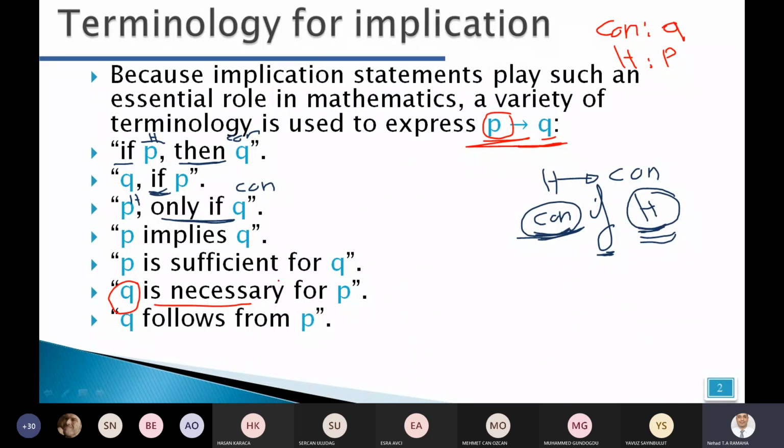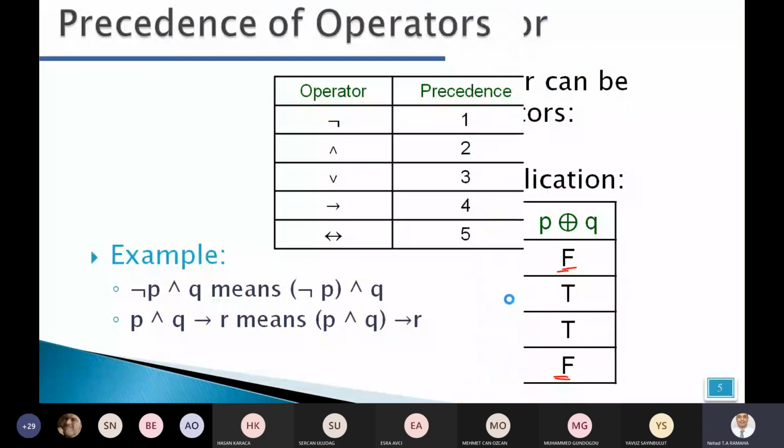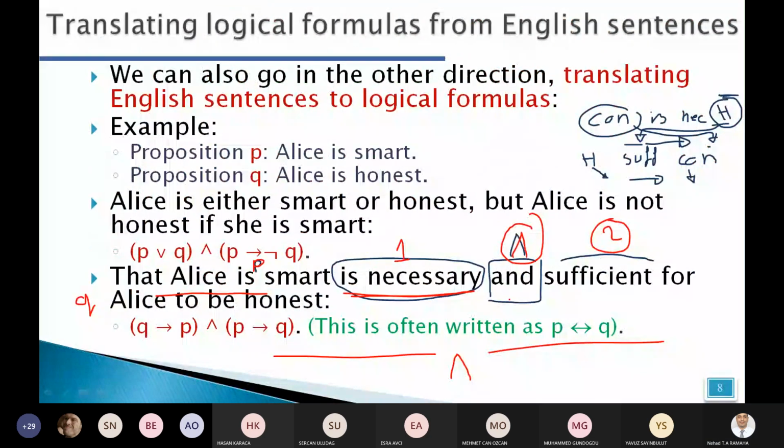So the difference between is necessary and is sufficient: for sufficient you take hypothesis, then conclusion. For necessary you take conclusion, then hypothesis. Same as I mentioned in this example. Is necessary, conclusion then hypothesis. Sufficient for hypothesis then conclusion.